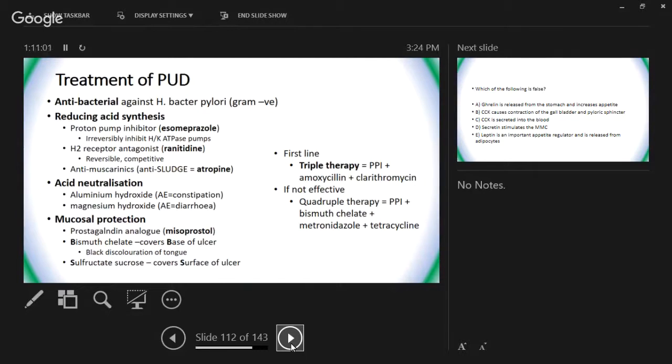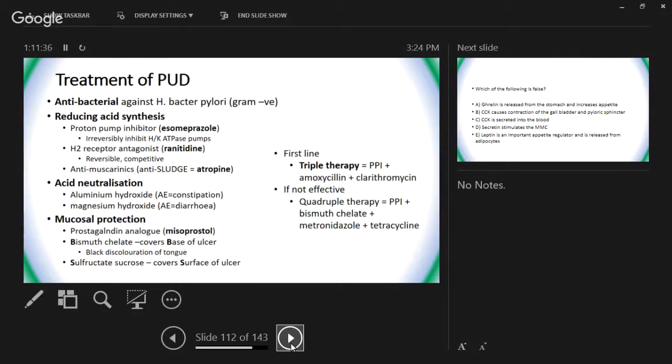Histamine receptor antagonists. So H2, that's different from Claritin and Telfast, which are H1. Histamine increases gastric acid synthesis, so by inhibiting histamine, you get less gastric acid. Also antimuscarinics, which inhibit parasympathetic tone. Neutralizing the acid: you've got aluminium hydroxide and magnesium hydroxide, which are just antacids. They're both bases, so in the stomach they'll just neutralize the acid.